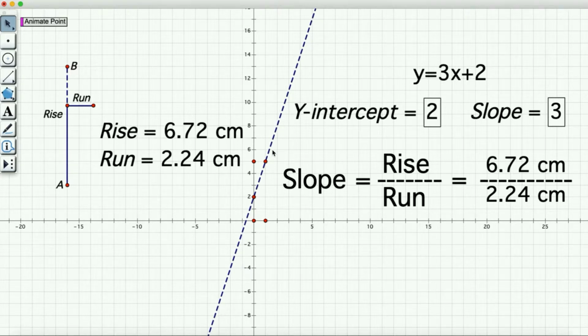But what I really want to look at today is how slope works and go to the concept of rise over run. So what I've done to the left of my graph is set up a line segment called AB. And then I have a point on here which I can move around. And notice that I've broken it down into 2 parts, rise and run. According to my equation, my slope is 3, which means my rise is going to be 3 times as big as my run. And if we were to divide these numbers, we would find that the run is in fact 1/3 of the rise, or that the rise is 3 times the run.